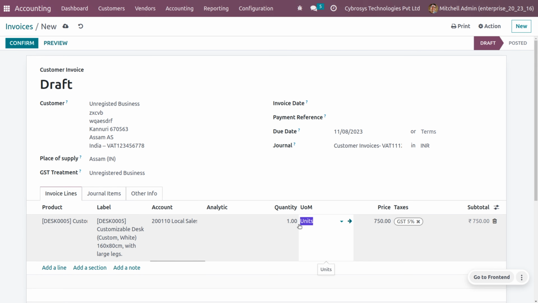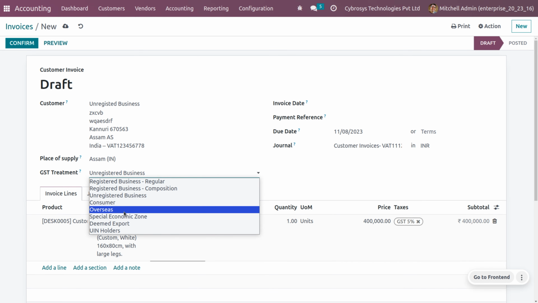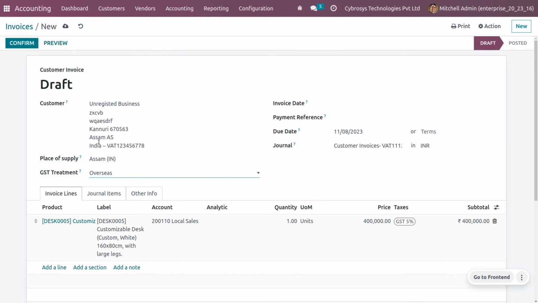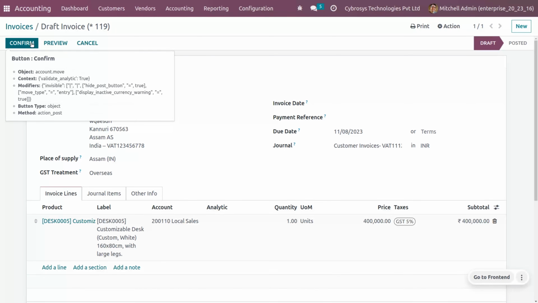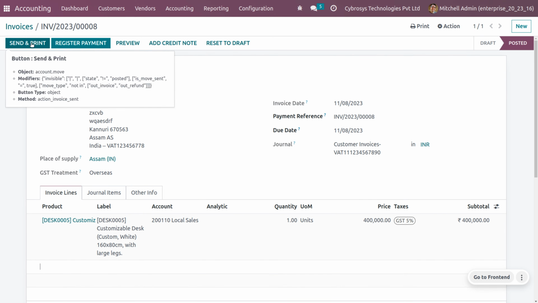Let me choose the amount here as 4 lakh. If you want to change the GST treatment to overseas, you can also set that. So let me choose the GST treatment as overseas, and you can save the changes. Now you can just confirm this.